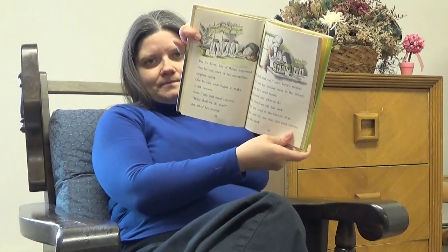They found an old fish tank. They put sand in the bottom of it. Then, one by one, they put each cocoon into the tank. Then they covered the top of the tank. "Now, Terry," said her mother, "all you have to do is wet the sand once a week. That will keep the cocoons from drying out." They put the tank in a cool place. Terry wet the sand every Monday before school. And so, all through the winter, she wet the sand once a week.